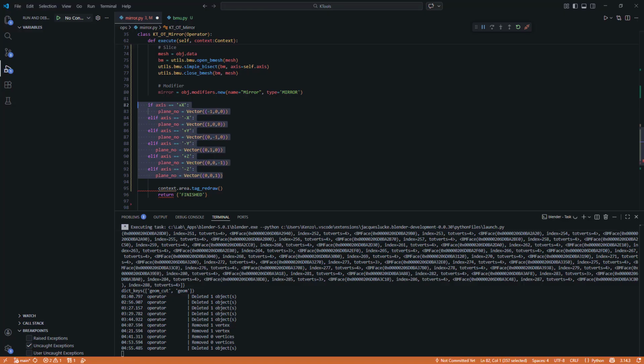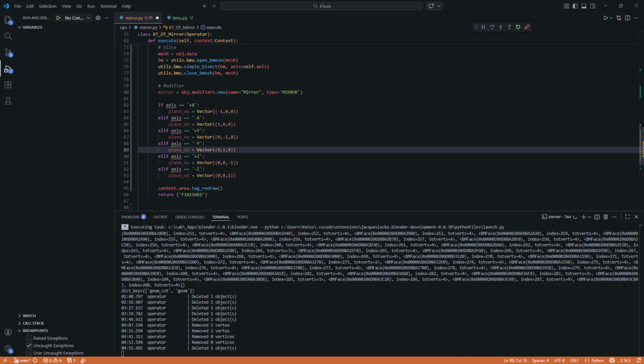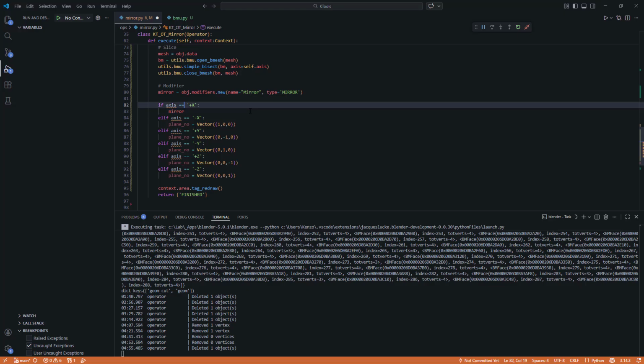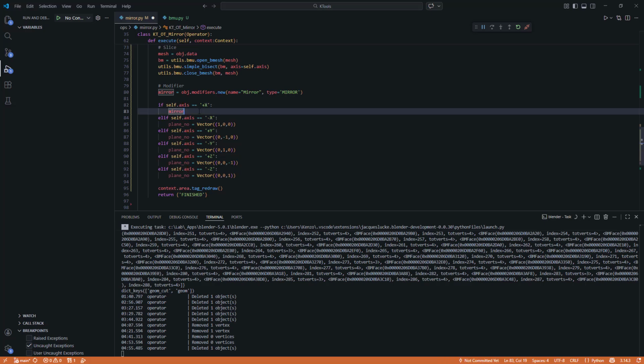I mean, you can check and see if there's a plus or a negative in there, that sort of thing. But it's not really that big a deal. Let's just do a quick check. And this will be self.axis. You could say X and then mirror.axis X is true, but then if it's negative, do the flip.